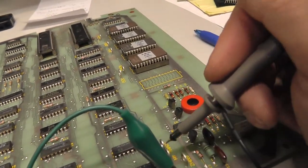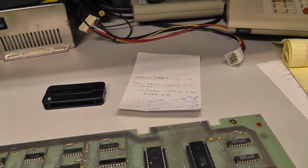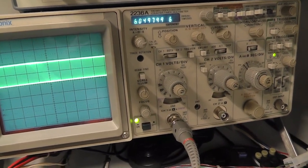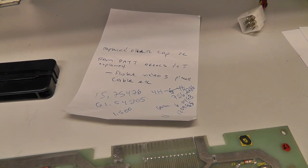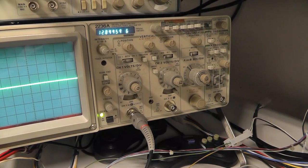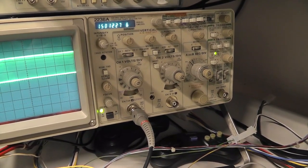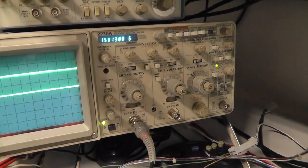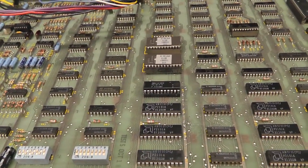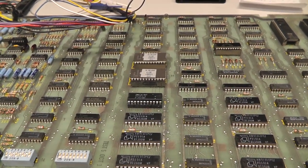Let me check 4H. 4H 756 2248. That's pretty close. I had 2286, that's 2248. 6 megahertz, 6.0497 versus 6.0498, so that seems pretty close. 12 megahertz is 12.09, yeah. And then let's go to our clock, 1.50001. That's pretty much. So the vertical is definitely off between this board and the other board. So that's probably why my size is different.